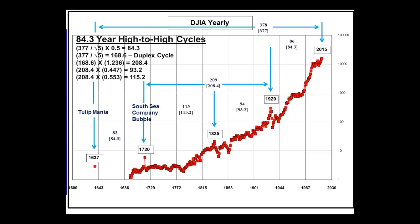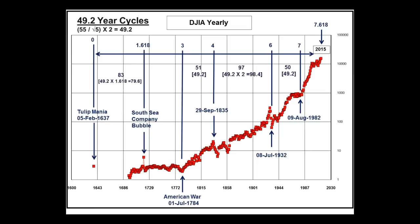Let's take this same chart and look at it a different way. Frequently on the same price chart one will see a multitude of cycles at play at the same time. What I do as an analyst is look for a clustering effect — when I get a number of different cycles clustering within a narrow window of time, that heightens the potential for a trend change in the markets. Now I've identified a different cyclical function based on the number 49.2, which comes from 55 divided by the square root of 5, times 2. I found overwhelming evidence of a 49.2-year cycle in the stock market beginning with the tulip mania.